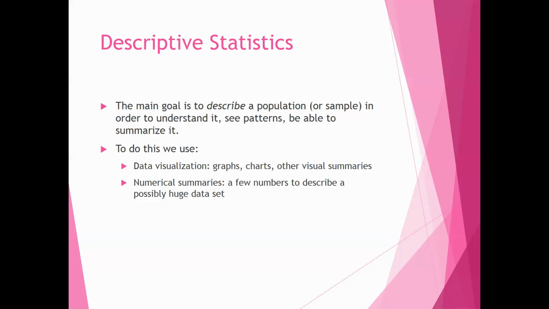First, we'll be talking about descriptive statistics, where the goal is simply to describe a population or a sample in order to understand it, in order to see patterns, to be able to summarize it. And to do this, we use data visualization, which is what this screencast is about, and then numerical summaries. So with visualization, we look at graphs, charts, or other visual summaries.